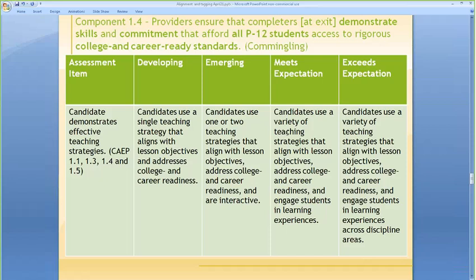Here we've got interactivity, but here we've got engagement, and I really wonder about the differences between the two. And I wonder whether the data showing what percentage of candidates are meeting expectations really tells us that addressing those college and career-ready standards is fully applicable to that component, or if it's showing more of their variety of the use of teaching strategies, or more about their engagement. So there's a little bit of cross problems here.